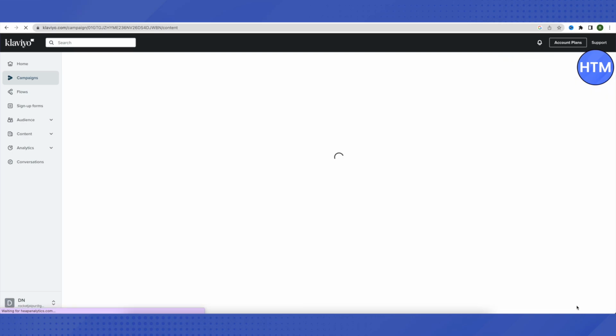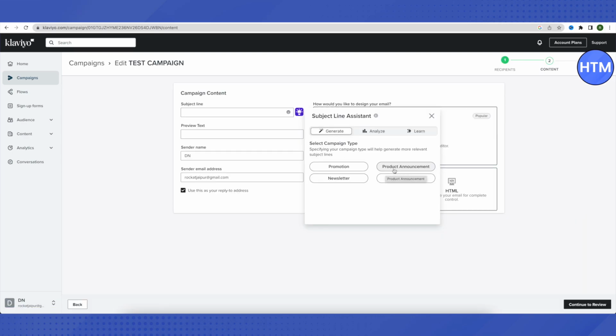to content. And here you will be provided assistant to help you with the subject line, so you can just utilize it, and if you don't want to use it, just click on this option of close. So you just write the subject line as per your requirement. But this AI is also quite helpful. Like if your campaign is related to a certain promotion, or you are announcing some product, you can just choose the option accordingly. Like if it is related to promotion, you can just choose it.